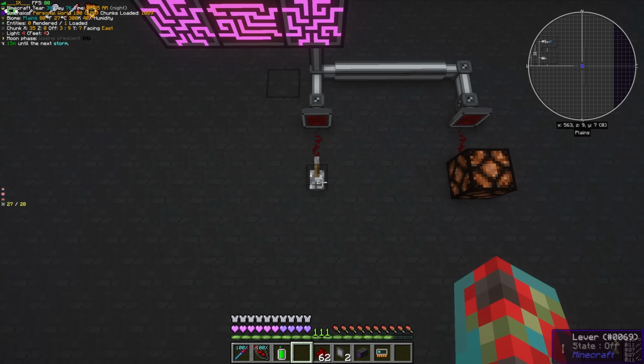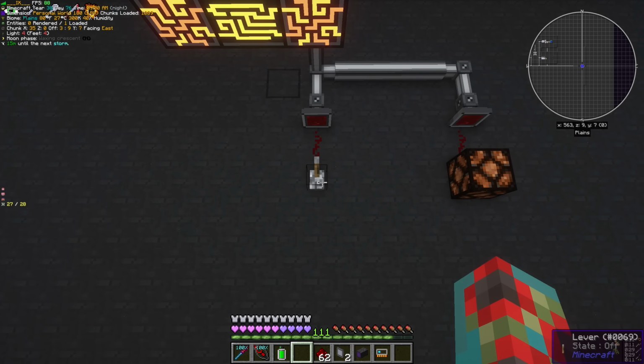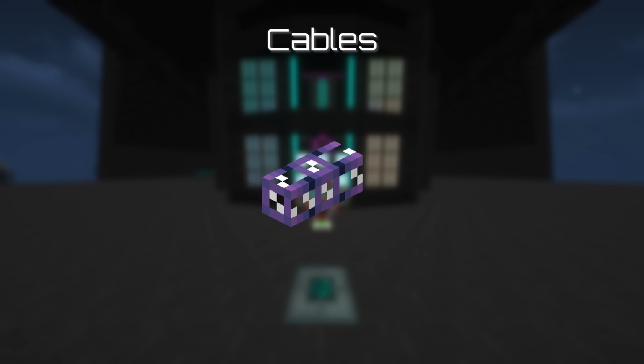P2P is essentially a portal that connects one side to the other, as long as both are connected to the same network. I know for a fact that you'll want to know more about this, so stay tuned while we cover our bases. In order to attach a component to a network, you need to connect it to your controller. For this, we use cables.